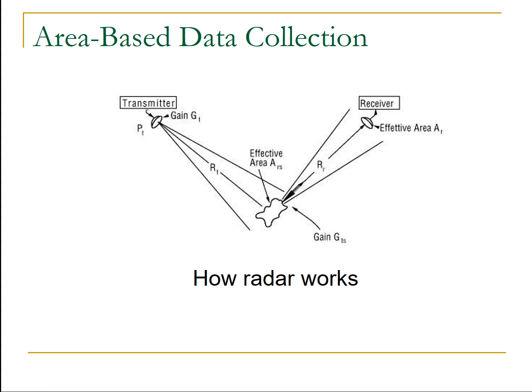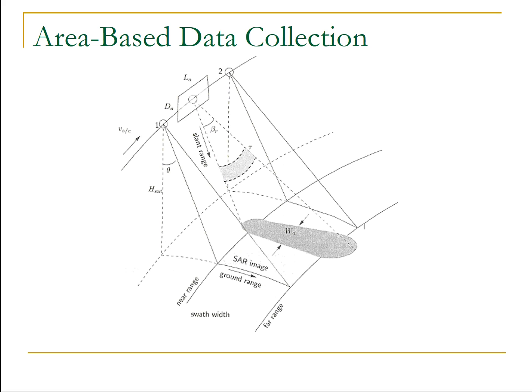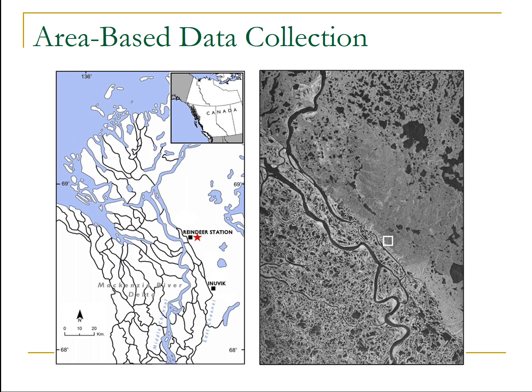So remember that it has to have the transmitter and receiver, and those are generally from the same sensor, but they're in 2 different spots. And it gets more and more complicated as we go. You guys have seen this one before, and we're trying to figure out how to determine my image. I'm looking at the near range and far range and swath width and 2 different data points where we actually collect the data, et cetera.